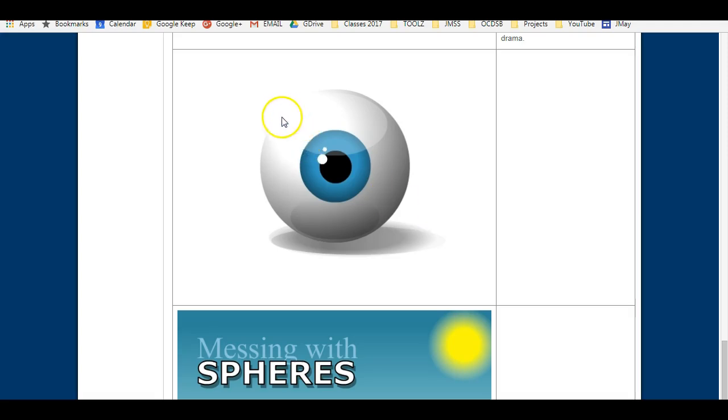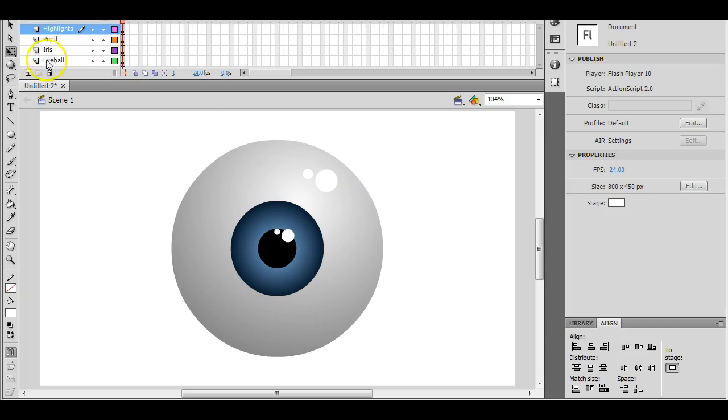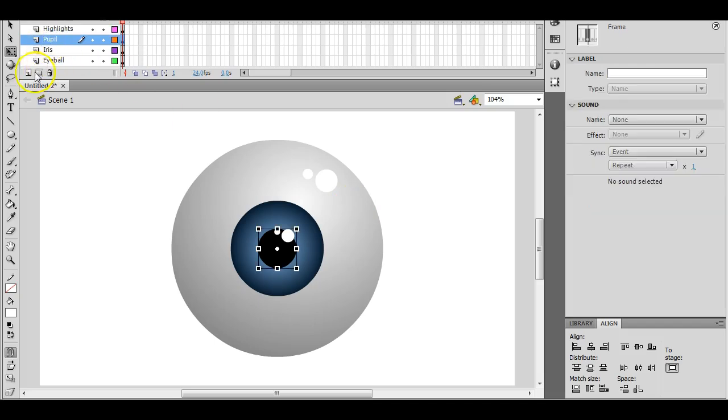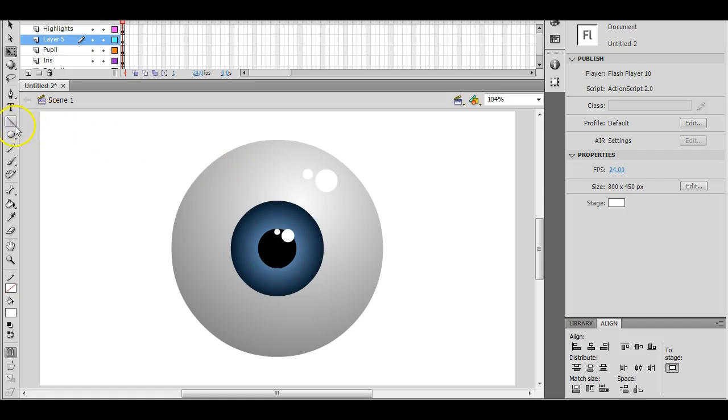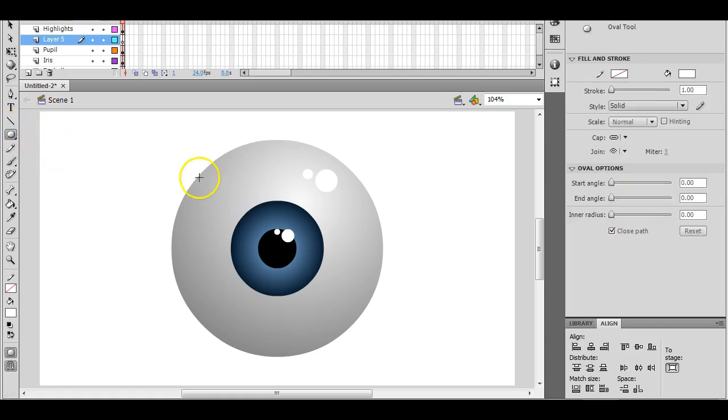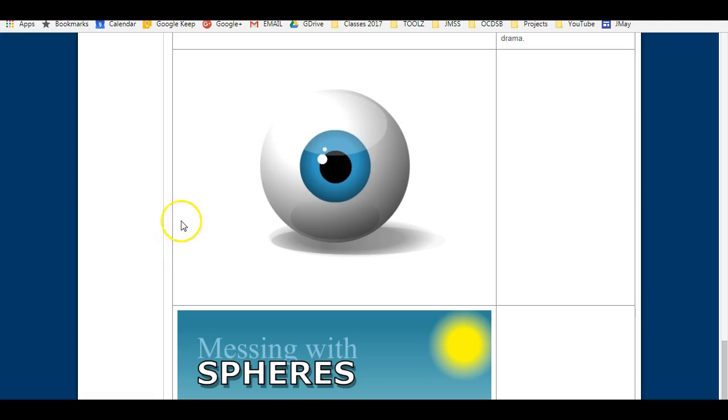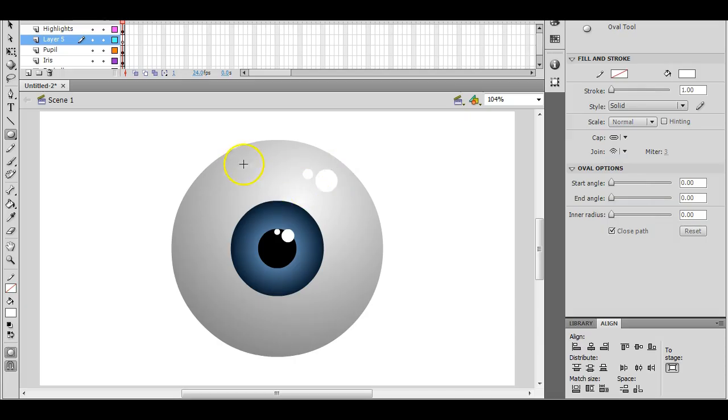As we jump back to our reference, the other big thing here is this gloss up here. And this gloss is actually pretty easy. I'm going to put a layer under the highlights but above the pupil. And the gloss is again going to be just another oval. And I've still got my white up there. The oval that I'm going to want to do is an oval that is just, as I look at it, starting at the top, just grazing the top but leaving a little bit of the eyeball behind, and not quite getting, just cutting into the pupil a little bit.